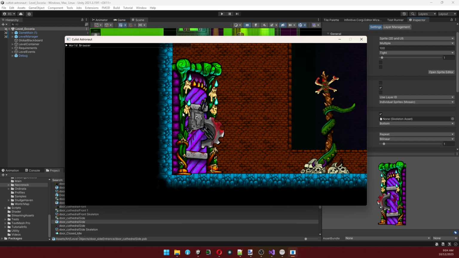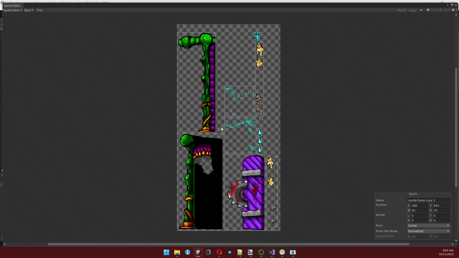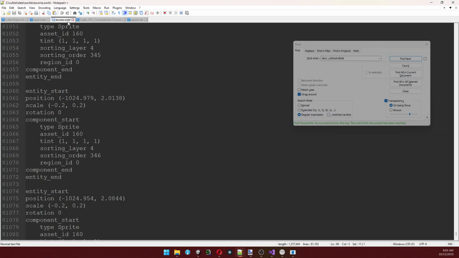And it's really important that we render this in the correct order as well. Every one of these sprites has a sorting order and layer, which allows us to essentially dictate how far back a sprite is rendered and how far forward a sprite is rendered. So this saw handle always renders above the door frame, even though it's a different object in the texture. It's actually the same, but oh no, these are different. You can see it's the same texture sheet, but it's a different sprite within that. And when we assemble this in the Xcoria world file, we have to specify the sorting layer and sorting order. I did a video on this previously, so you could check that out, how we did this.